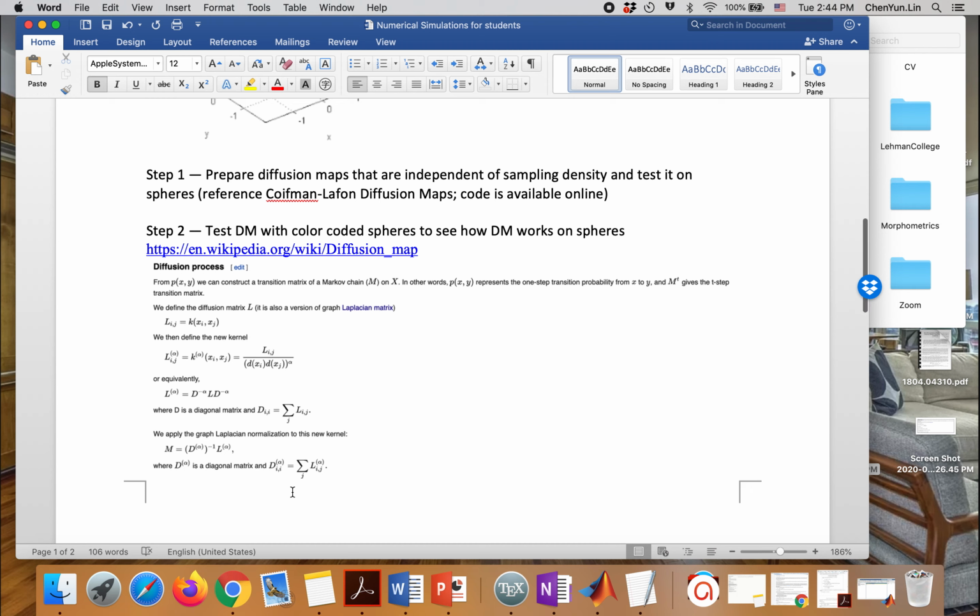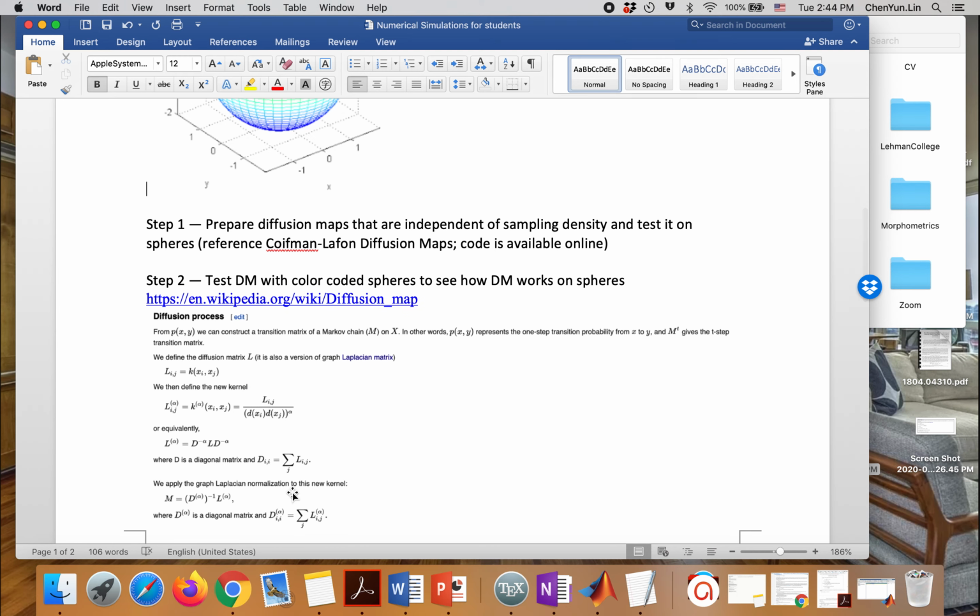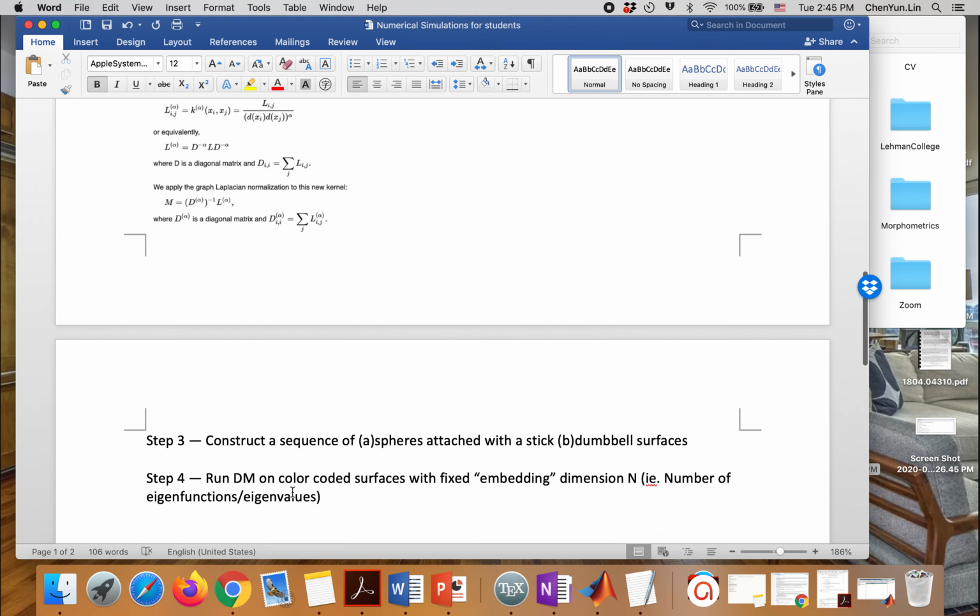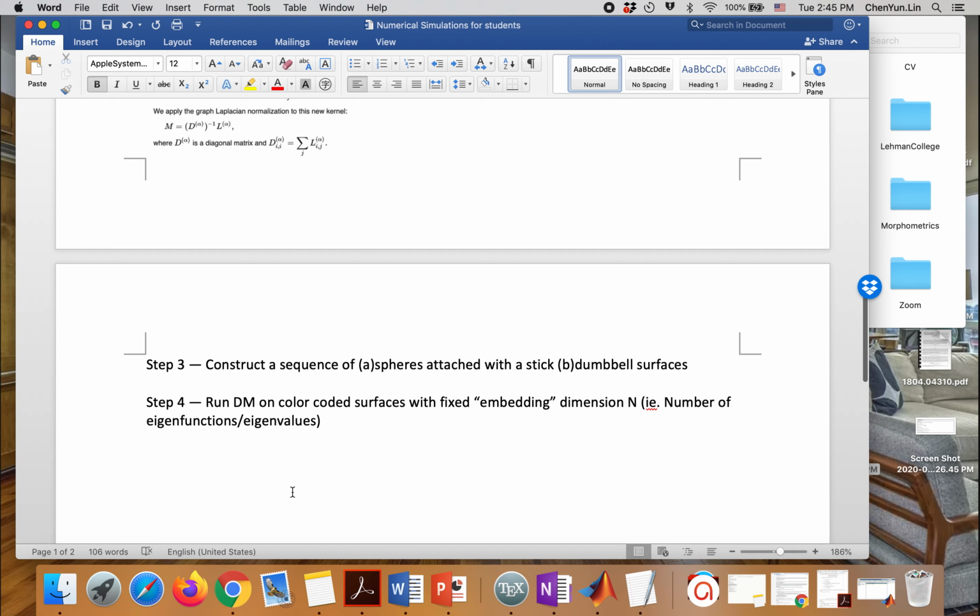So that's the first few things that we want to do before we move on to step 3 and step 4. In step 3, we're going to generate more examples, more surfaces, and in step 4, we're going to run diffusion maps and see what happens.